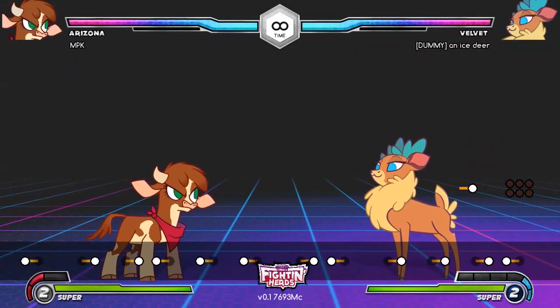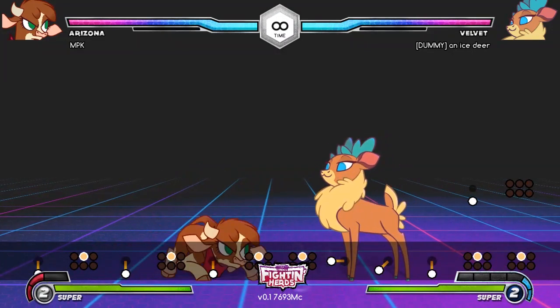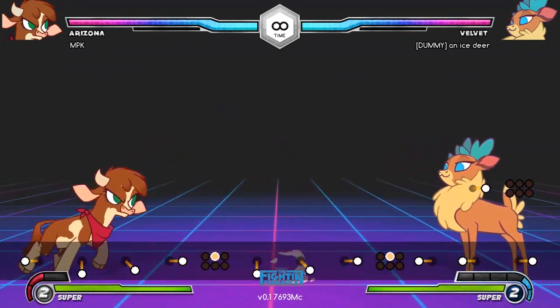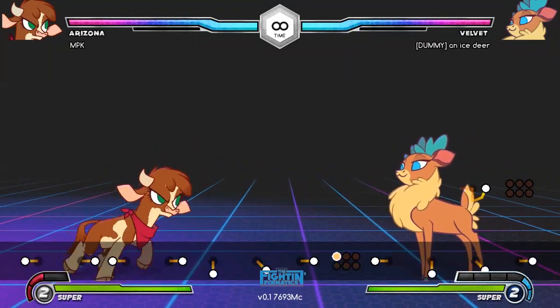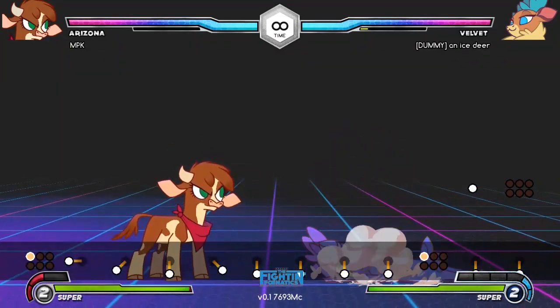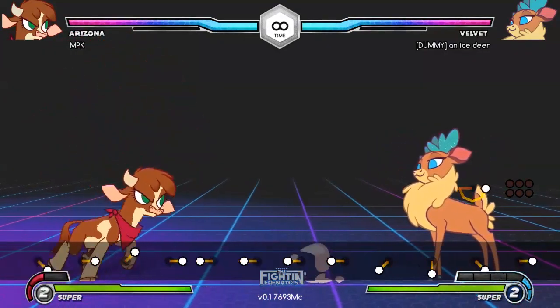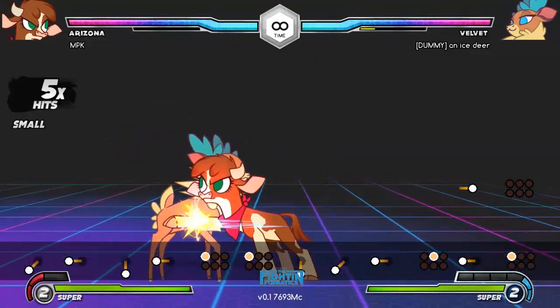Just be aware of what normals move you forward and which don't. Like, that crouching medium moves her forward. Medium headbutt moves her forward a lot. Heavy headbutt moves her forward a lot. Light doesn't. Stomp doesn't move her forward at all. So just be aware of which moves forward and which doesn't. Like quick escape, that moves her all the way across the screen.